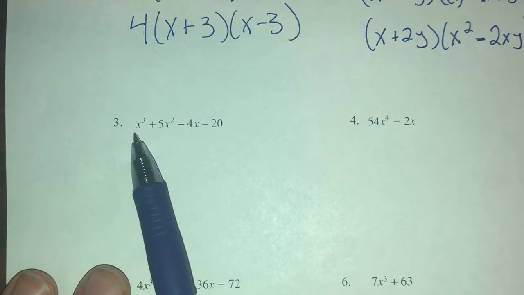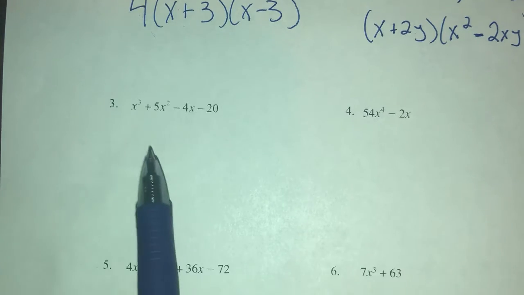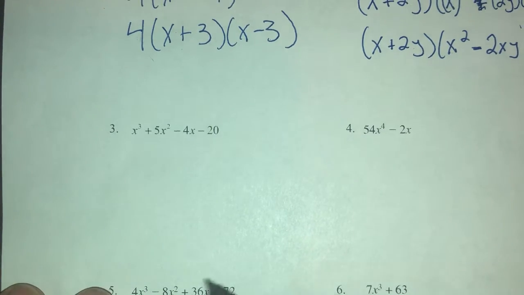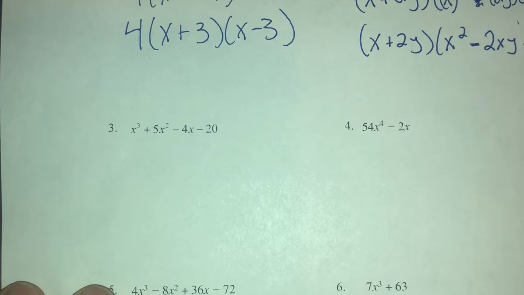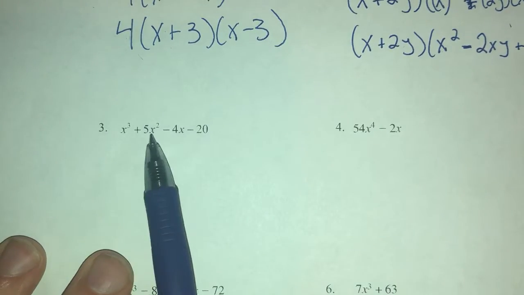Now here, I've got an x cubed, an x squared, an x, and a 20. Now this is not obviously a difference of cubes or a sum of cubes, so those aren't going to work. There's not a difference of squares. It's not simply a quadratic. So what we want to do is factor by grouping, okay? Now factor by grouping was definitely difficult, and we spent some time on it. So we're at a point where we either got to know it, okay, we got to come in and get that extra help and kind of boost those skills up, or you know, we got to move on. We don't have more time to keep talking about this, okay?